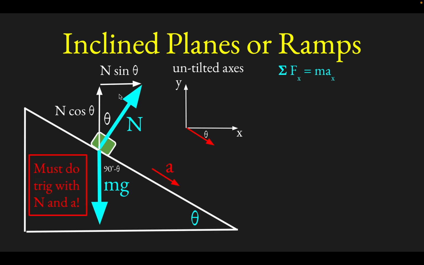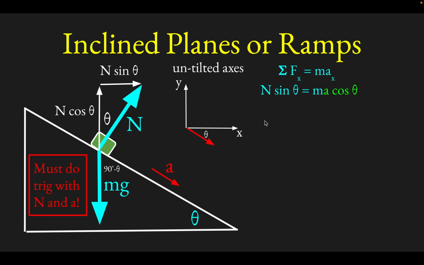Why sine? Because that component is opposite to the known angle. Let's run F equals ma now along our untilted x direction. Well, along our new x direction, the only horizontal force here is the component of n that's horizontal, which is n sine theta. All right, so I've put that here. Now, the part that people will mess up is they'll often forget that they now need to do trigonometry with the a vector, because the a vector does not point directly along our x-axis. So as you'll see here, it's a cosine theta.